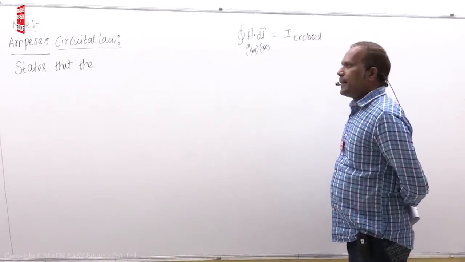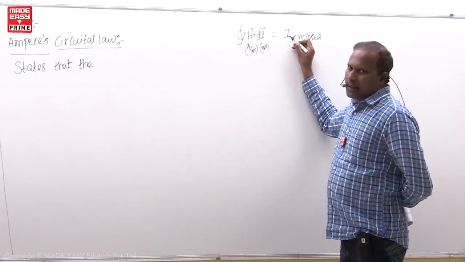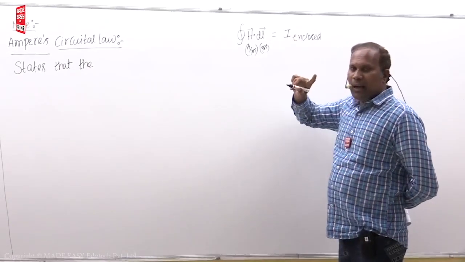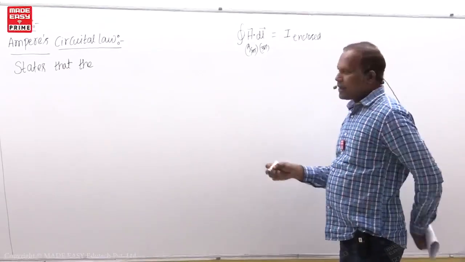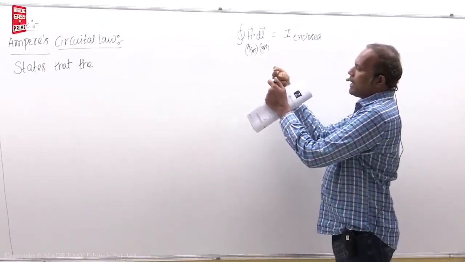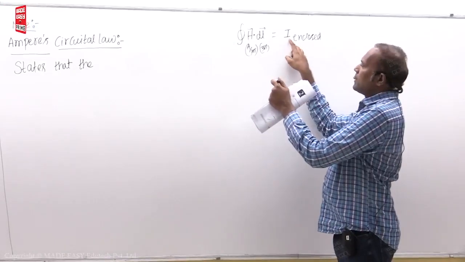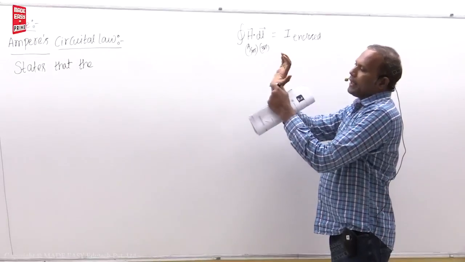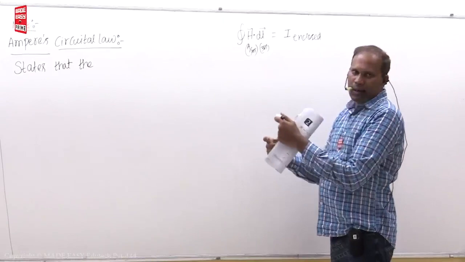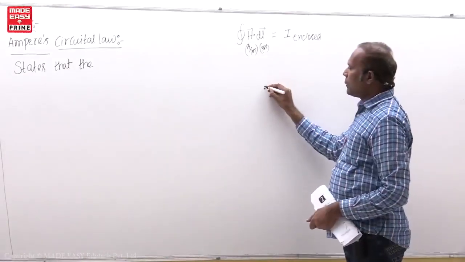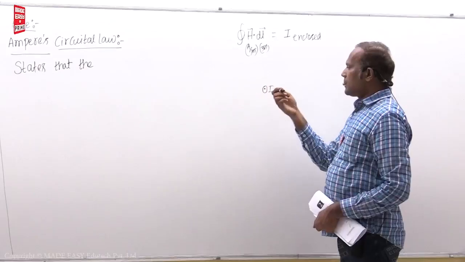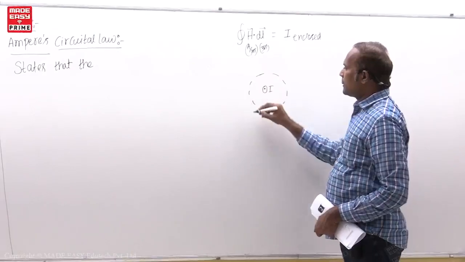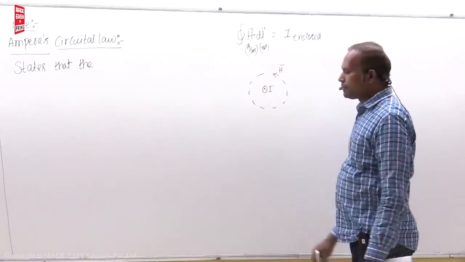Physical meaning is, if there is a current in the conductor, then that generates H bar. That H bar is on the closed line. That is the meaning of this. For example, here one conductor is there. In this, I current is going. Then because of this I current, put the thumb in the current direction, then in the closed line direction, H bar is there. So let us say the current is out of the board, I current here, like this. Then this current generates H bar here in circle direction like this. So on this, H bar is there.